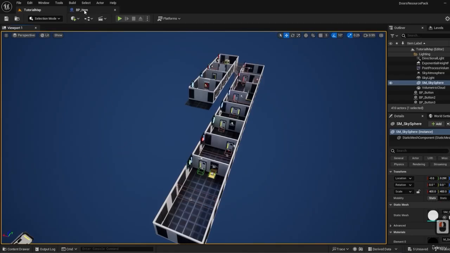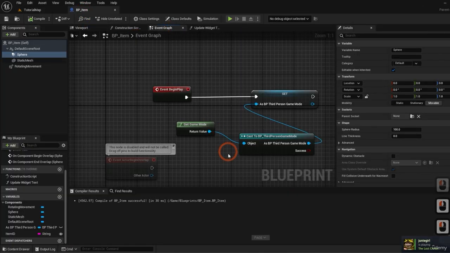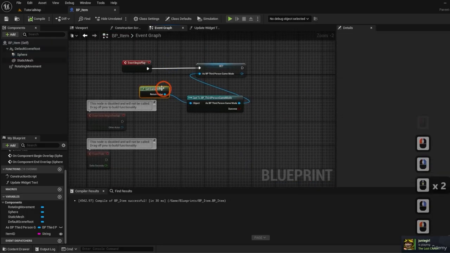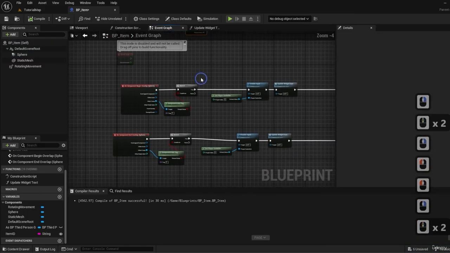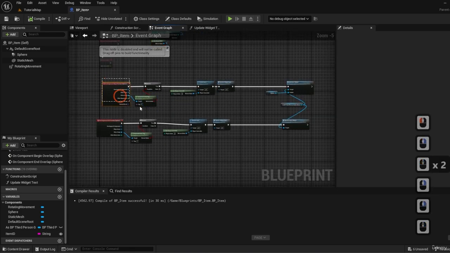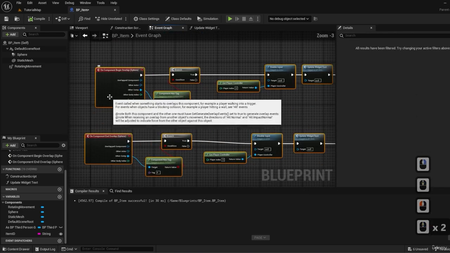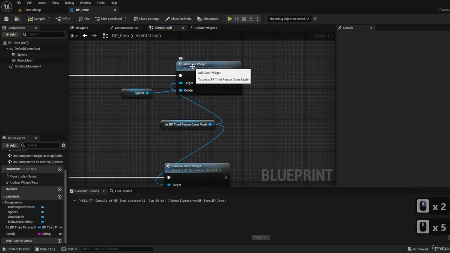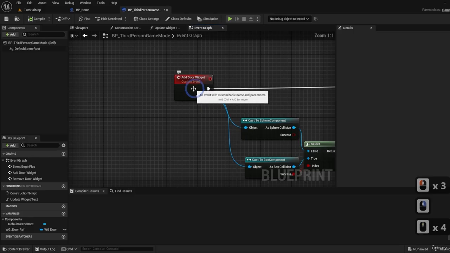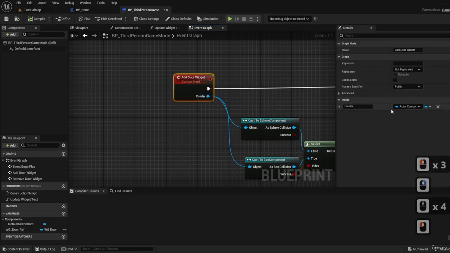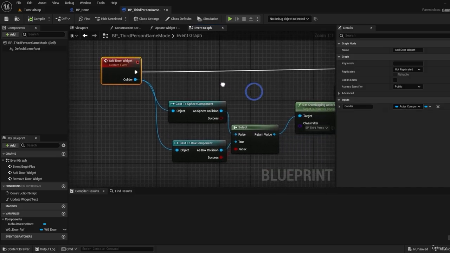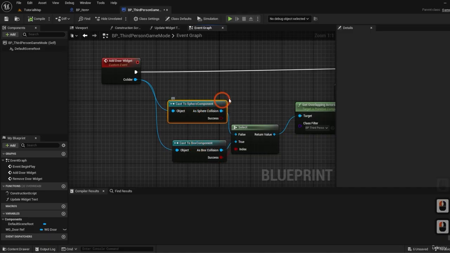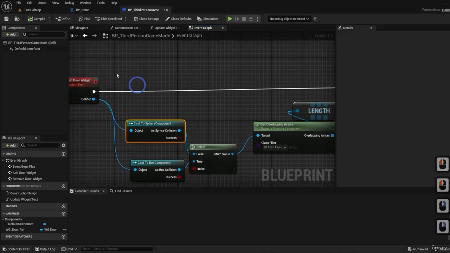Previously, we started to create our items and we stored the game mode on begin play as a variable, and we copied this code for the begin overlap and end of the box and changed it into a sphere. Now, we also changed the add door widget function to event to, instead of being a box collider, to be an actor component. And then we use this actor component to cast to check if it's a box or if it's a sphere and get the overlapping actors.